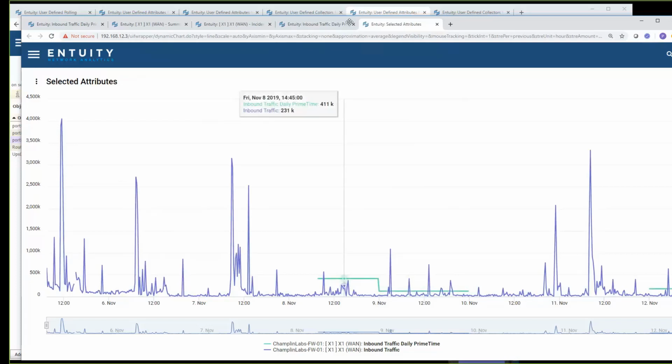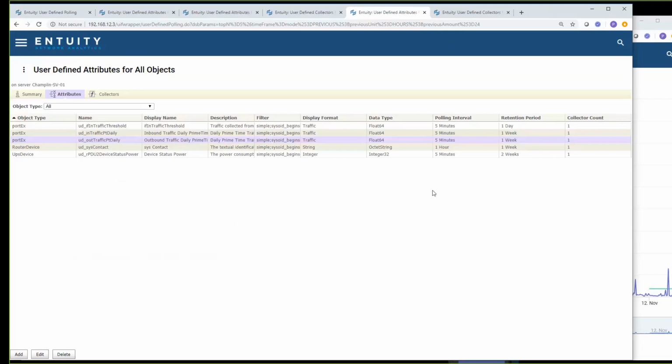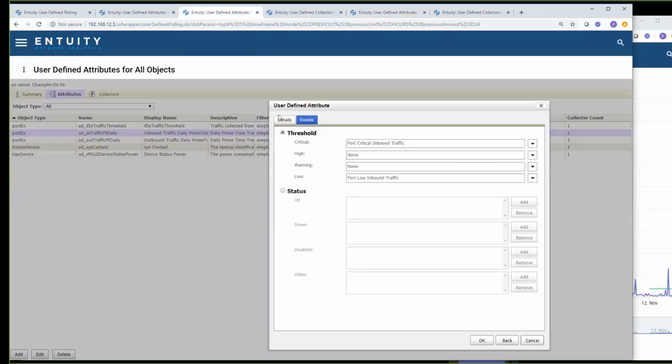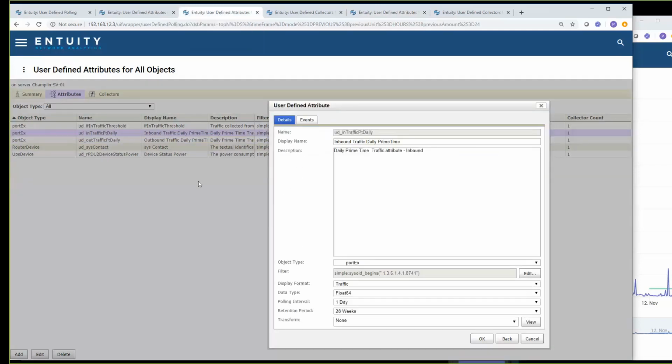Yes, we have one. If we can define custom attributes and polling cycles, how can I apply them to a class of devices, for example, all Cisco routers, versus applying it individually? Actually, Pete, do you want to just show the filter that allows you to restrict what it applies to? It is a good question. Certainly, you wouldn't want to have to set up this type of configuration for each and every device under monitoring.